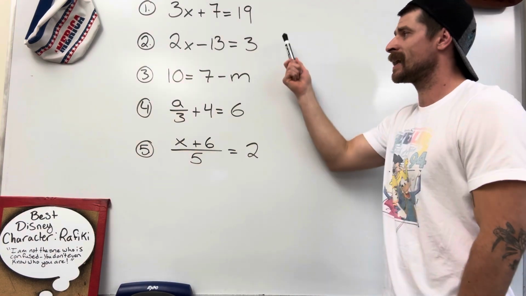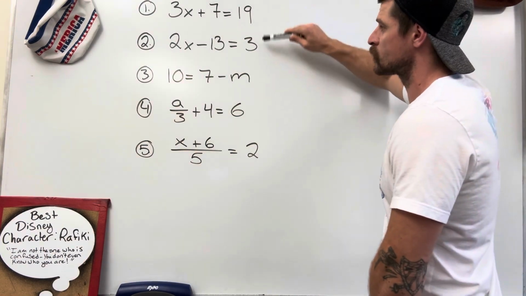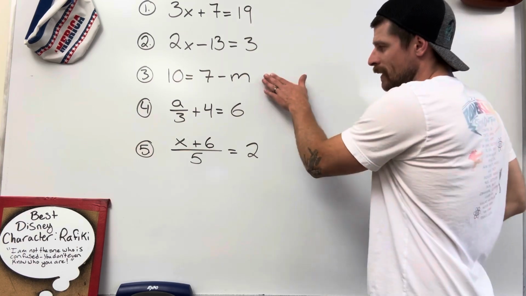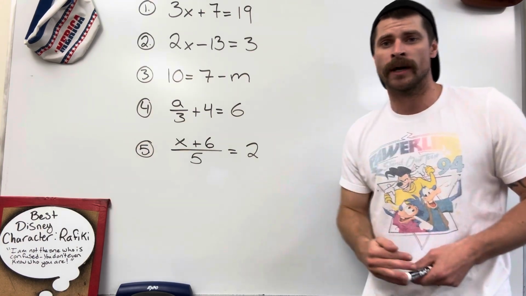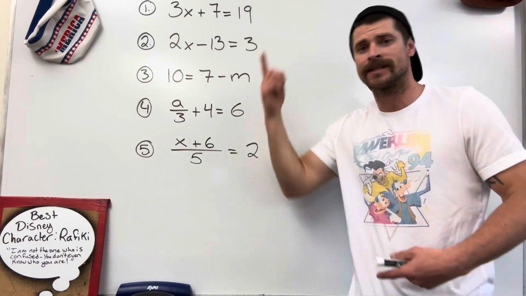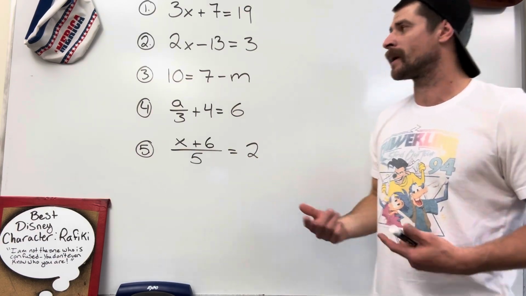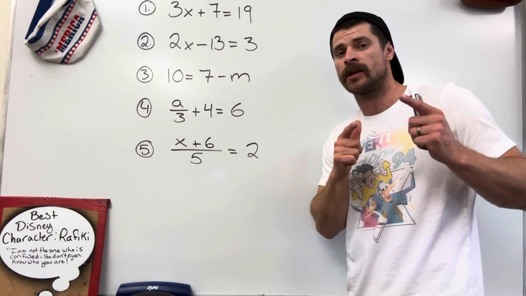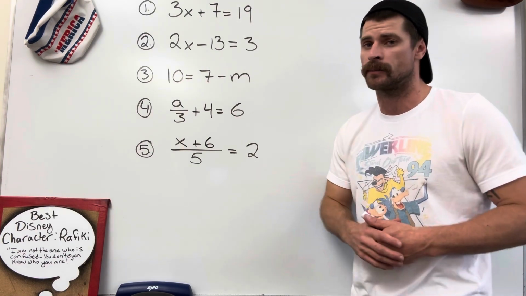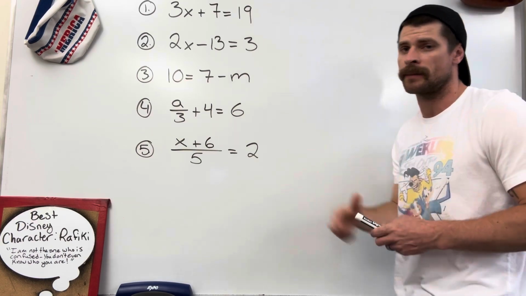But a lot of times kids will do okay on these first two, but then they start to struggle or make mistakes on these bottom three. So what I'm doing is I'm going to break down each and every one. If you want to skip through the video to find the ones that you need, feel free to do so. But I'm going to break down each one so that you can tackle whatever type of two-step equation you're introduced to or asked to accomplish. Let's get started with problem number one.